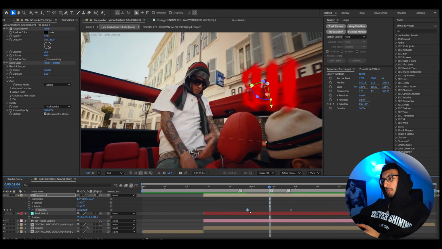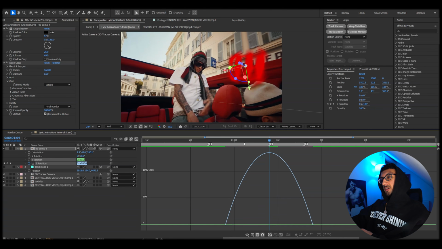A lot of people try to gatekeep this, but the keyframes are what really makes these sort of animations. So we're going to drag these a bit further apart, hold them and just press F9 to ease the keyframes. And now you're going to go into this icon right here, which is the graph editor. Now what you're going to do, I'm going to expand it so you can see it a bit better. You're going to copy the same graph as me.